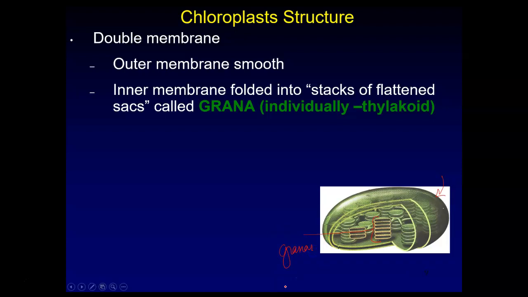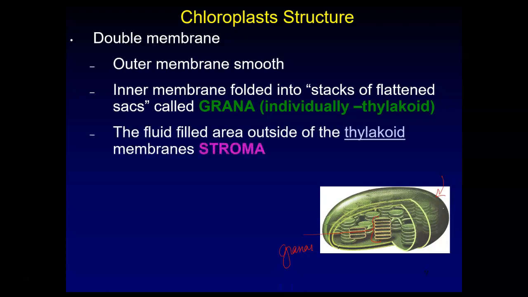Okay, that's grana. Sorry. The fluid field, the fluid that's surrounding these stacks of coin-like sacs. In that fluid filled space, we want to call that the stroma. So in the stroma is where a reaction will take place. In the thylakoid membrane is where the other reaction will take place.